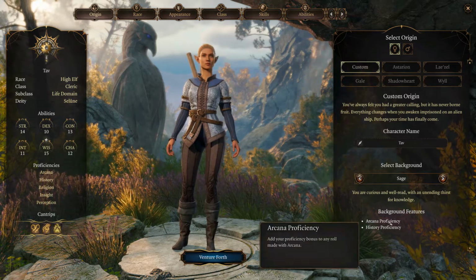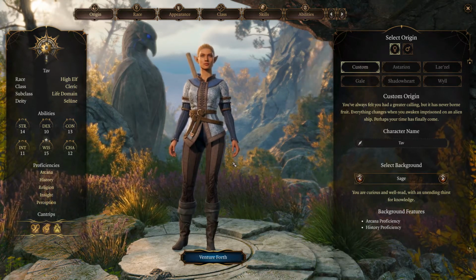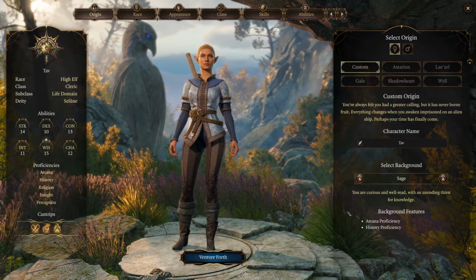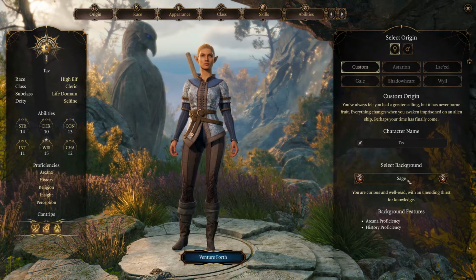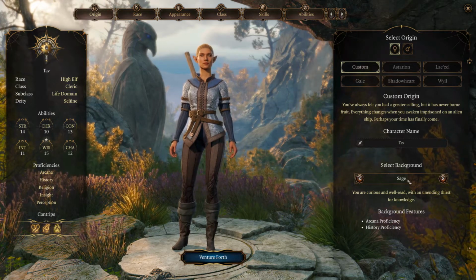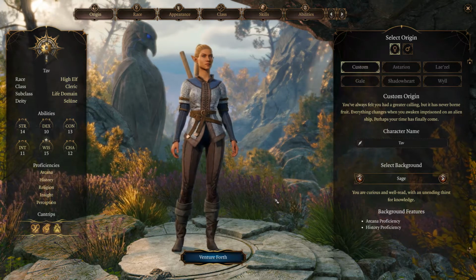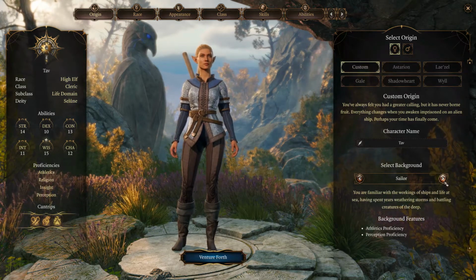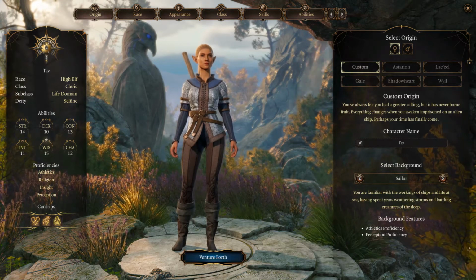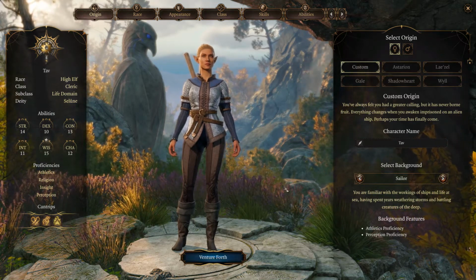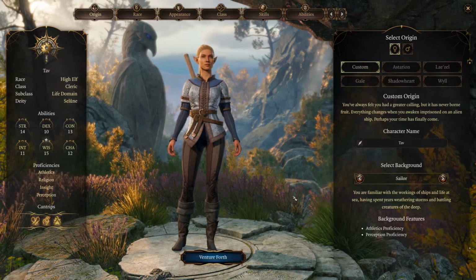The Sage has the Arcana and History proficiencies, just like 5e, and just like the other background before with the language proficiencies, the Sage in the tabletop version gives you 2 language proficiencies other than Common. No such choice here, but early access and all that. The Sailor has Athletics and Perception, also proficiency in naval-based ships, and they can basically hire a little boat by talking to the right folks.